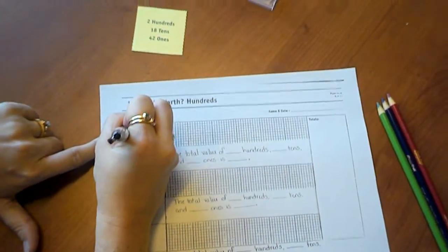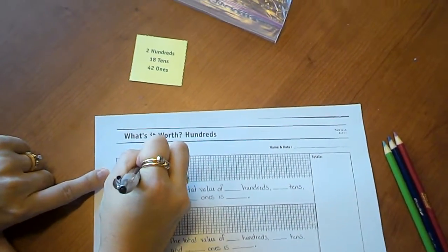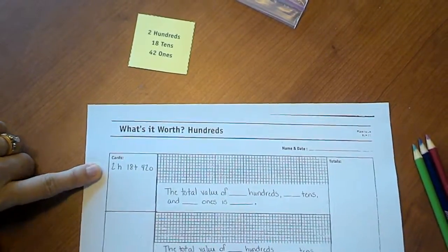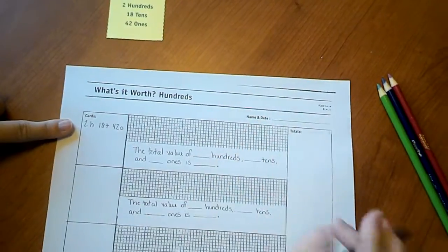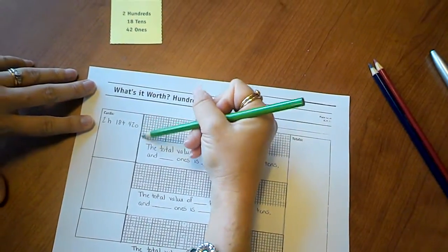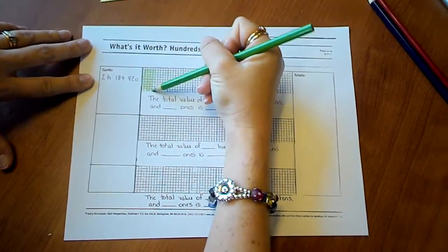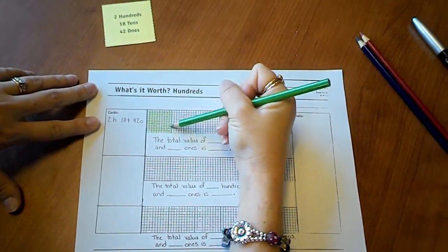So I have 2 H for hundreds, 18 T for tens, and 42 O for ones. Now I'm going to use the grid that I have here to color in the different values. I have 2 hundreds, so I'm going to shade that in. I'm going to count 10, 20, 30, 40, 50, 60, 70, 80, 90, and 100.